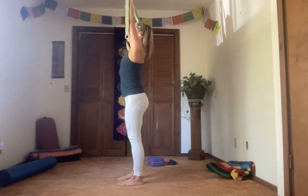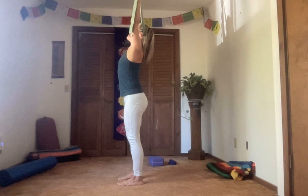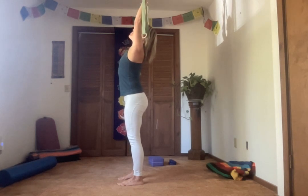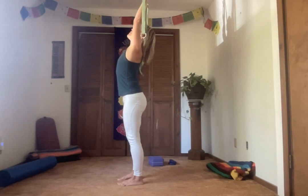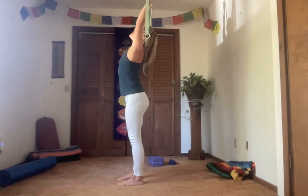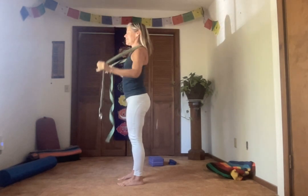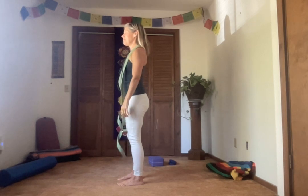Begin to lift the heart. Open the thoracic spine of the rib cage. Don't throw the pelvis forward. Don't lock the knees. Lift the heart. Keep the back of the neck long. Support the head with the strap. Open the thoracic spine of the rib cage. And exhale. Release. Pause in your mountain pose.